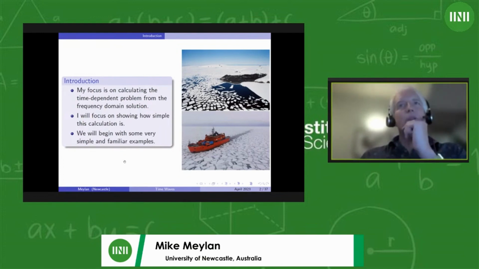There's a very strong focus on the frequency domain solution, and I understand why that is. It's an enormous amount of work to calculate, and then the time-dependent solution itself can just be built from it, and we just feel like the job's done. We're a bit exhausted by it. But my main take-home is that it's very easy to calculate the time-domain solutions.